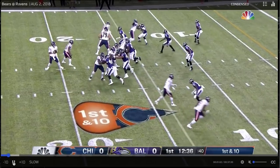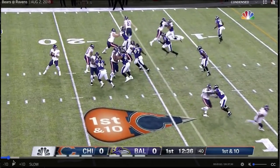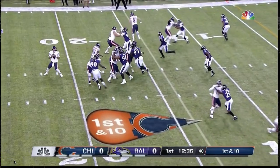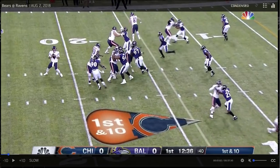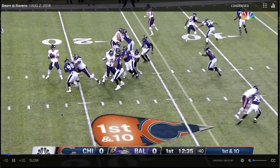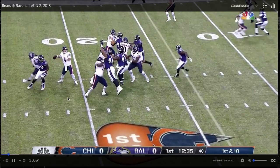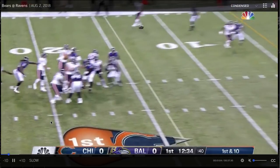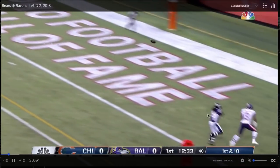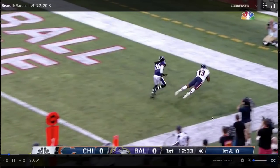Quick burst off the line — he's going to bull him, gets him off balance right there. At this point you're going to see him drop his hands to his side. He really could have done an overhand swim with his right arm and had a beeline at the quarterback — that's what I think he ought to have done. He drops his hands and gets pushed by the tackle, but he does work back with this kind of awkward swim move. And there's the quarterback nearly getting off a big play.